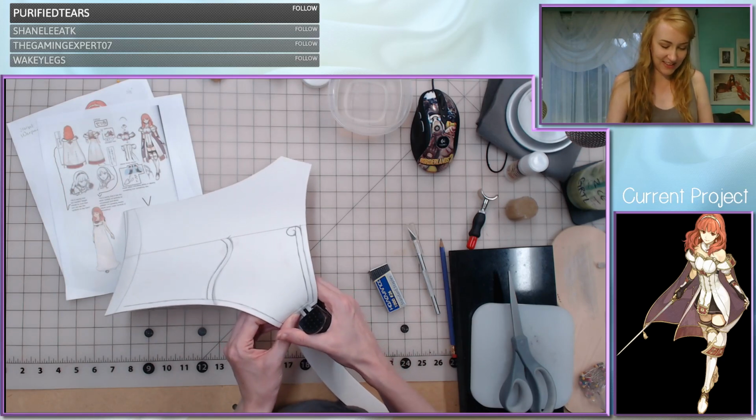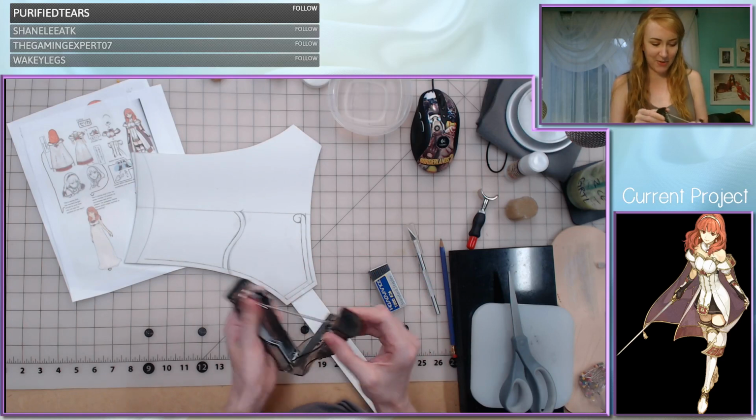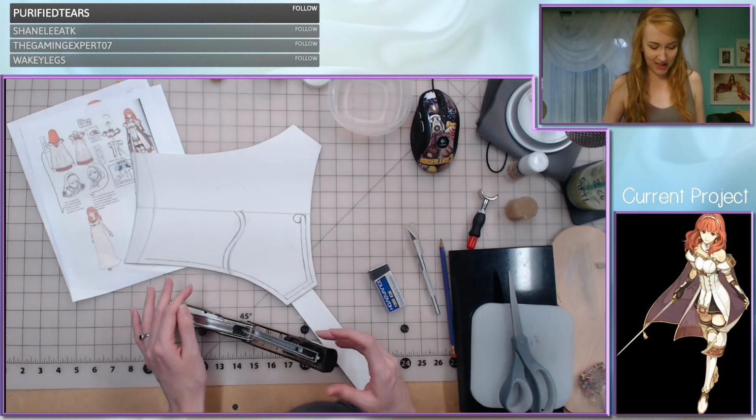Alright, yes, new stapler hype. Thank you for caring. Oh, there's of course nothing in this because they make you load your own staples. Goddamn it, I was tricked.